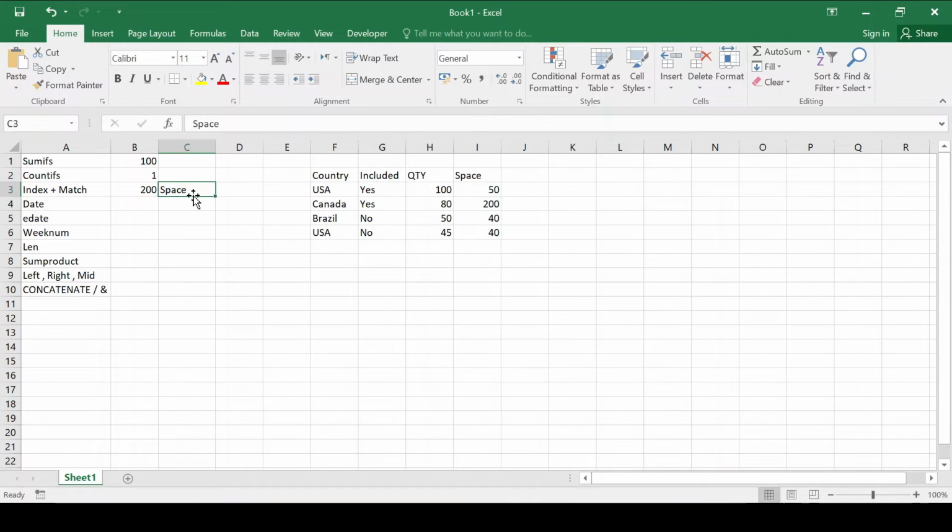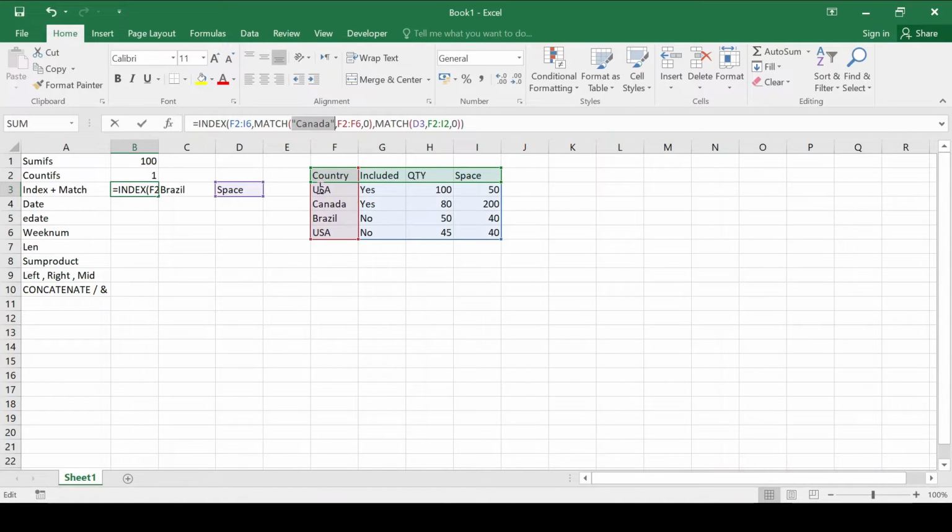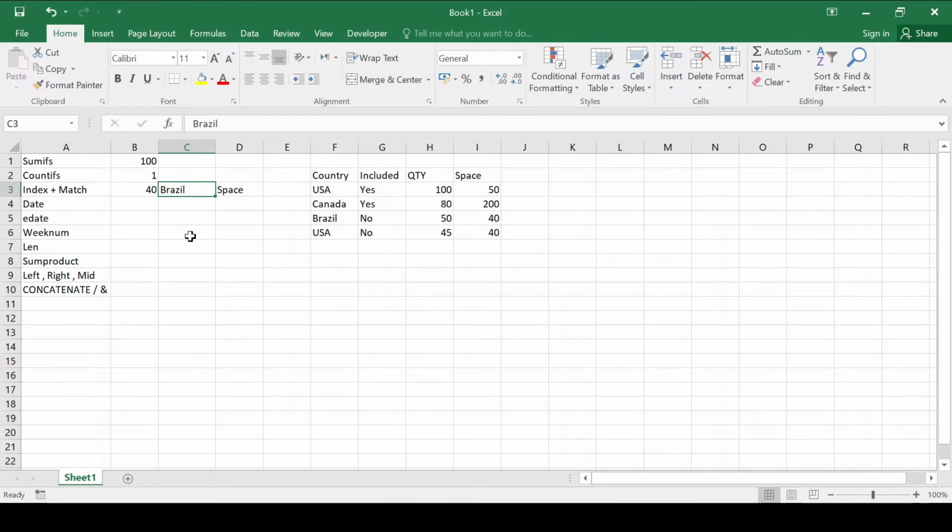Okay? And of course I can also use the name of the country as a reference to a cell. That's always my recommendation, by the way. So here if you change it to Brazil, and you can imagine USA will give me the first line. Okay, and I can switch from quantity, I can write included. So you can imagine you can drag this formula and it just really helps you pull data from other tables.